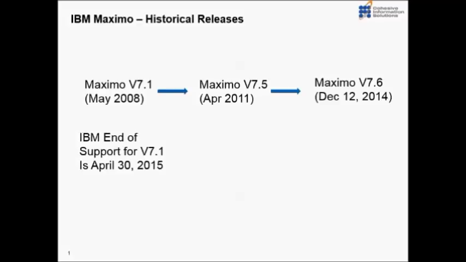And as a reminder, 7.1 will reach its end of support this coming April 30th of 2015. So you can still get maintenance on it, but all engineering changes and updates to the product will not be done. No updates will be done to the product or fix packs. That'll all be done in more recent versions.